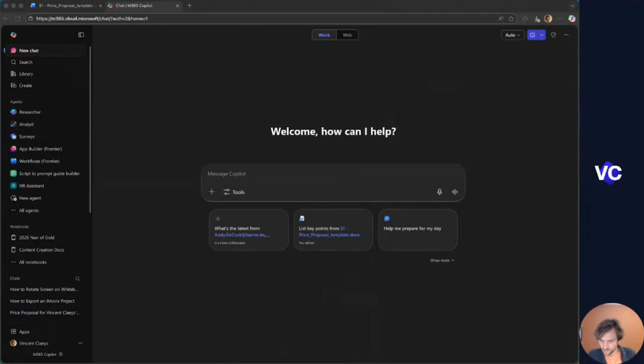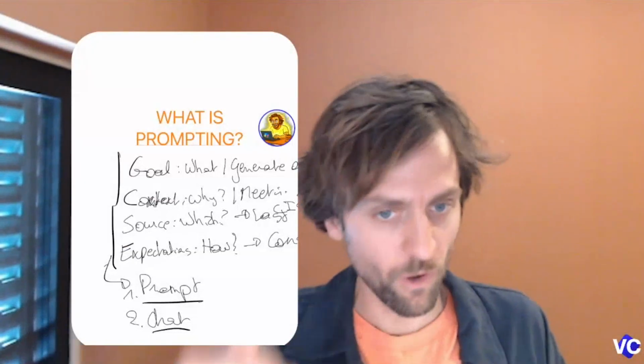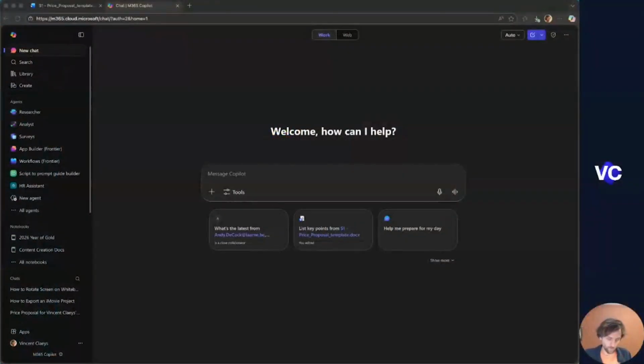Firstly, I will check in a minute the agent you were talking about from Lynn. The agent you were talking about, is it Prompt Coach? Yes, that is a small agent that you can use to improve your prompts that you have already written, right? It will follow the same framework. So the framework that we talked about here, right? So the goal, context, source, and expectation. It will follow that framework, and then you can have most probably a better answer to what you're looking for, right? So let me now quickly put my screen here because I need that.